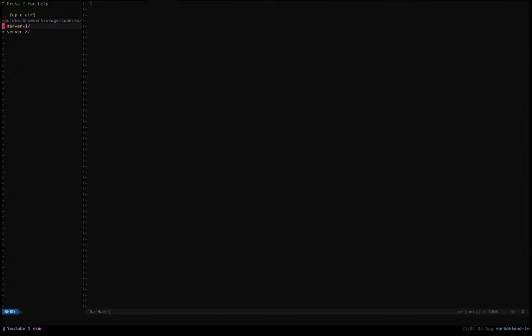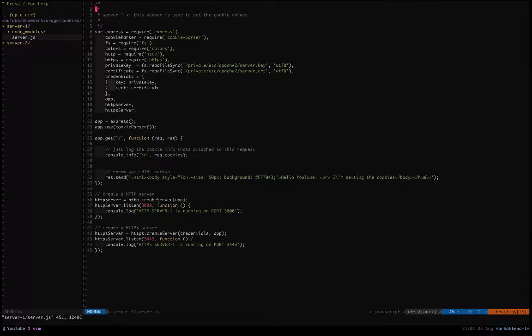I'm going to run two servers in these tutorials, but for now I'm going to run server one. It's just a simple Node.js server, and I'm using the Express framework, then cookie-parser. There are a lot of other libraries, but I'm using cookie-parser to parse the cookie so that I get the cookie in the request and I can log it.